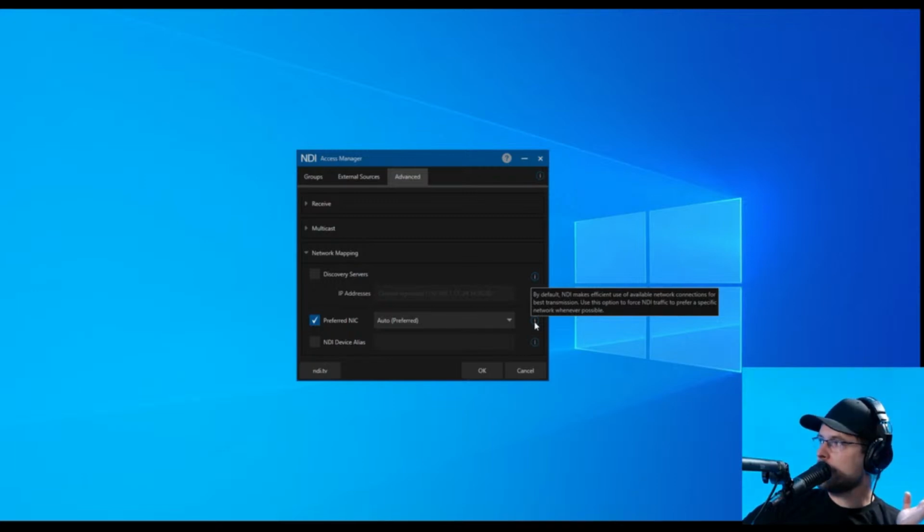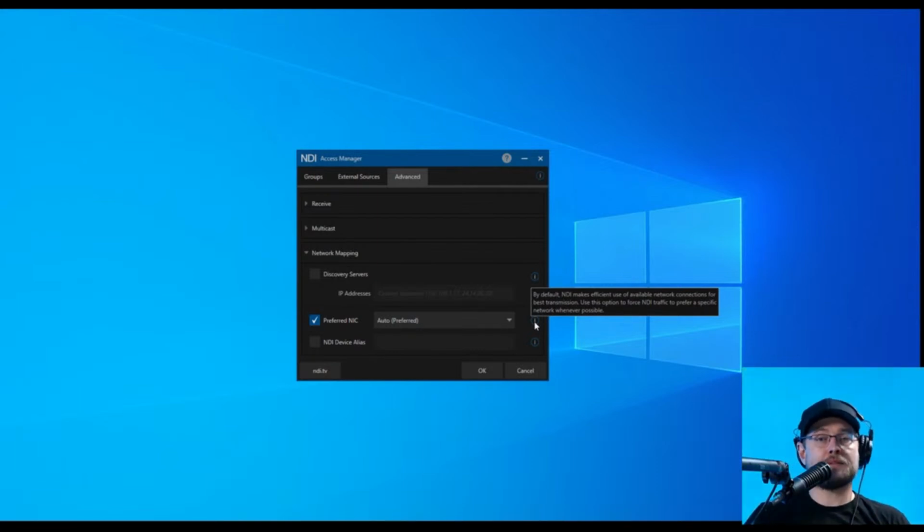Here's the thing. I have tested this, and I cannot get it to work. I don't know why, because the little icon here tells me exactly what I want to know. Here's the deal. I have a vMix machine that has dual NICs. I've got one connection that goes to my NDI network, and one connection that goes to my internet at like a hotel. So I roll up, I set up my cameras, I plug in my 4250, I plug in my cameras, they power on, I plug in my vMix machine, and we all get the same subnet range. And then I take the internet from the hotel, which is terrible, like 10 megs up, and I plug it into my other NIC on the computer.